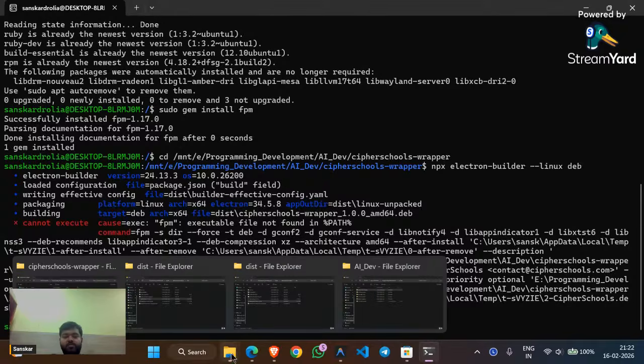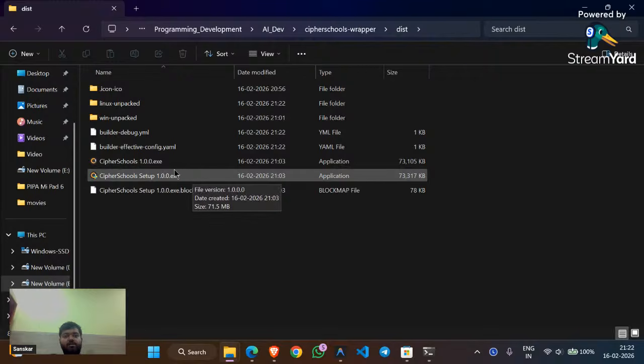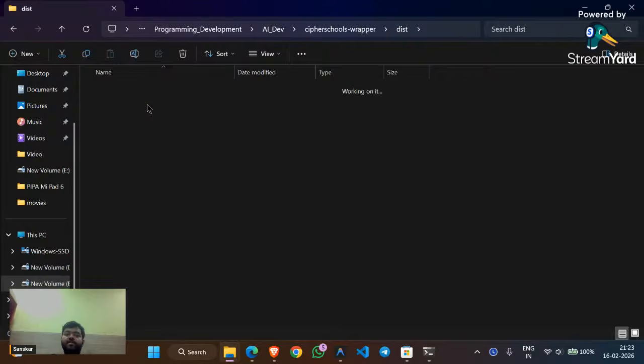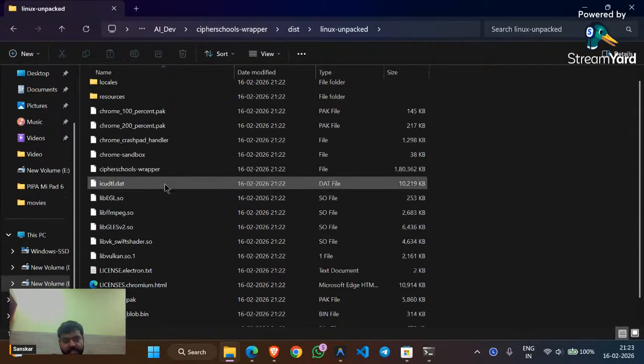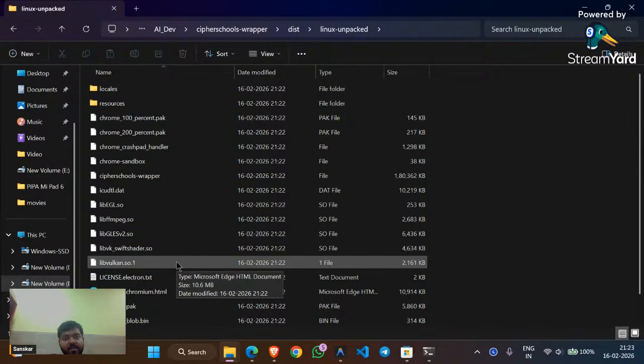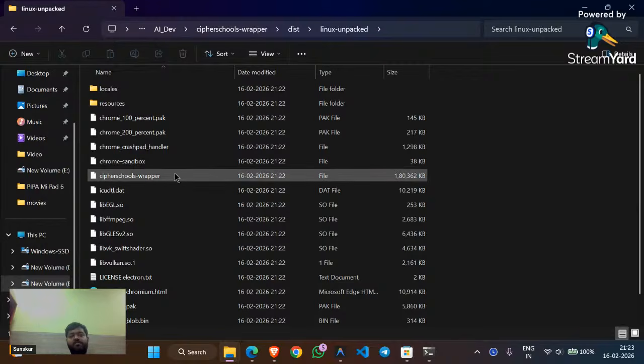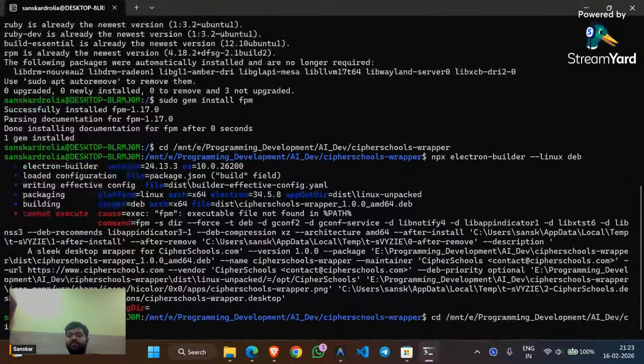Okay, so now I'll show you. Let's say I can show this distribution folder. Here you can see this is for your .exe file. Here is the unpacked version of Linux, I guess. Yeah, the unpacked version is there, and there is an execution file for that, but it is not able to create the .deb installation file. We will look into that. Here you can see this is the wrapper. You can try to open this in the Linux environment, but let me try whether it's working or not. Still, I don't have the GUI part over here, but let's see.